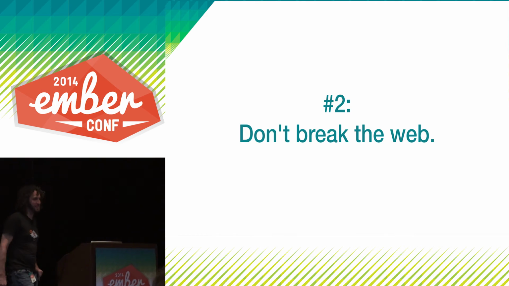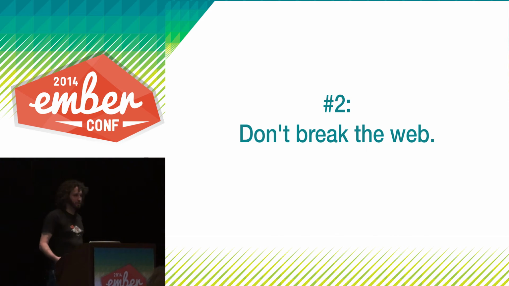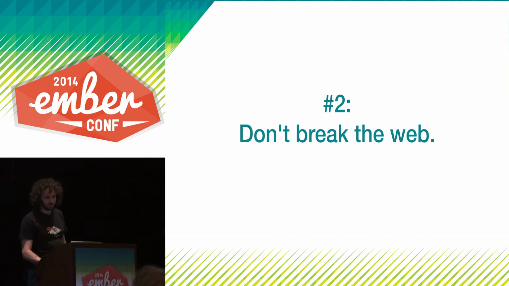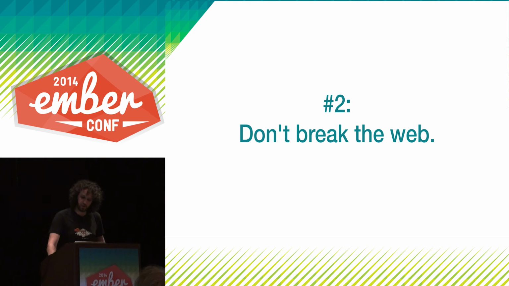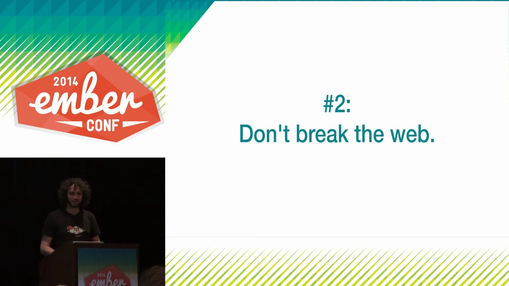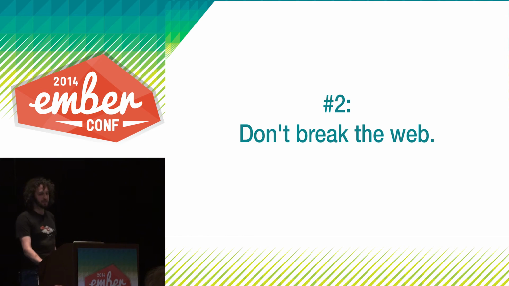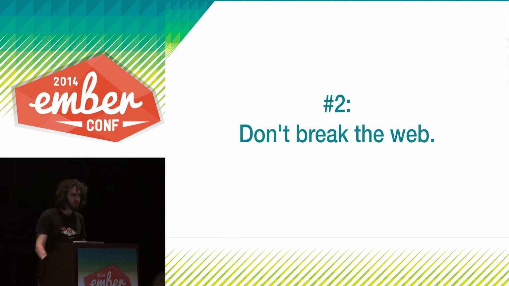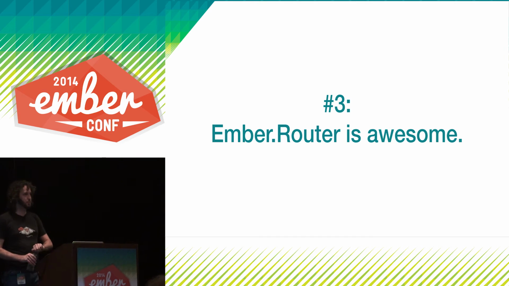All right, so number 2, don't break the web. I think everybody here has heard that, and the rumor I've heard is that you'll catch the measles if you do break the web. So name your routes very well, make sure your users can actually use your URLs, and that you can successfully navigate your site using the location bar. Oh, and one more thing, don't pollute your user's history stack. That's really annoying. Number 3, Ember Router is awesome.